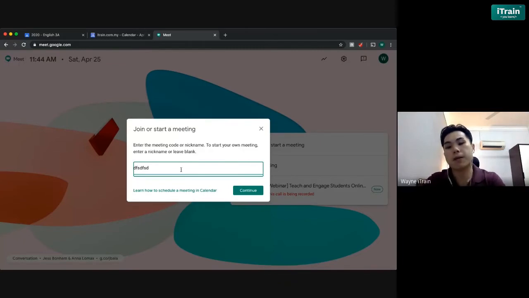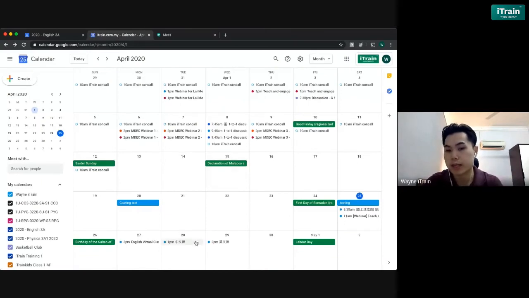But of course, you will not be able to track when your class is going to happen, especially since I believe you guys will not be teaching just one class. You will be teaching a lot of classes within a day, so it might be hard to track. Which is why I would recommend you set up your class in Google Calendar and copy the link and paste it in your Google Classroom, which would make more sense for you in the long run. Especially if you want to track back all your classes for the whole week, you'll be able to see it.